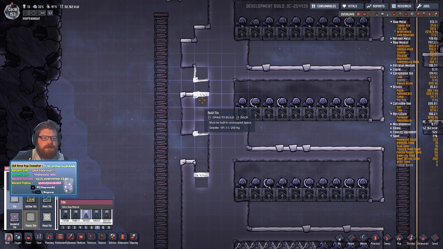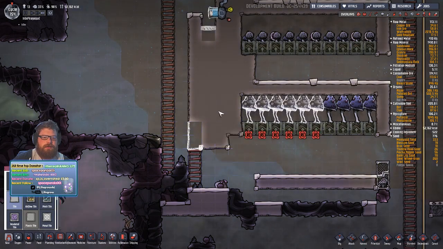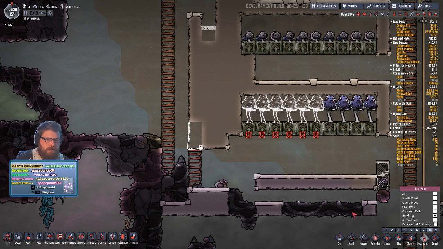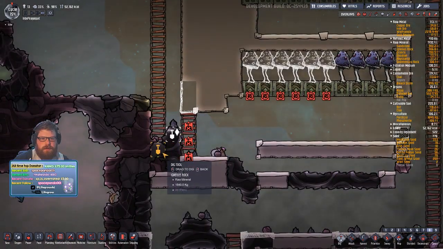Right, they should be able to do all this. Do that bit first. That can be done. And then we can get rid of you. Dig out you. Okay, dig out all of you.